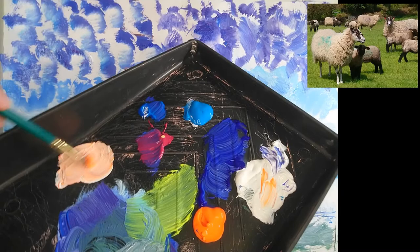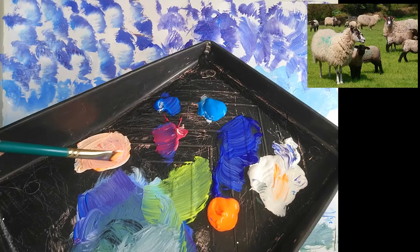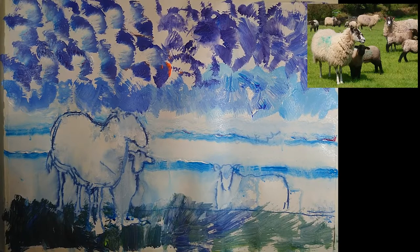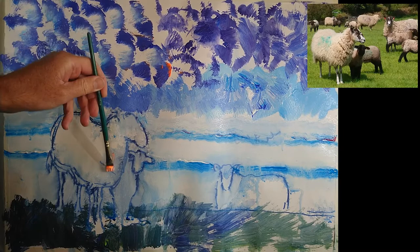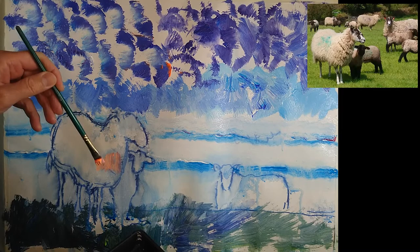And again, I'll get just a corner of that deeper colour on my brush, and I'm going to spray a little bit of water into the palette on that patch of colour, and let's see if we can add some interesting texture down the front of this animal by mimicking some of the brush strokes that I used earlier.